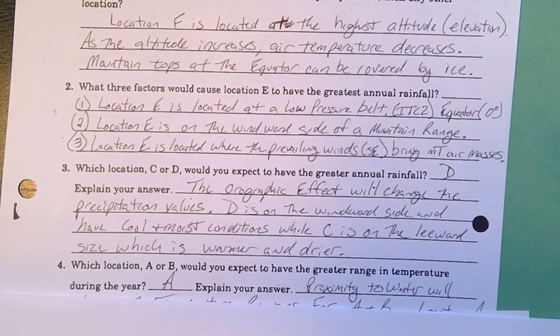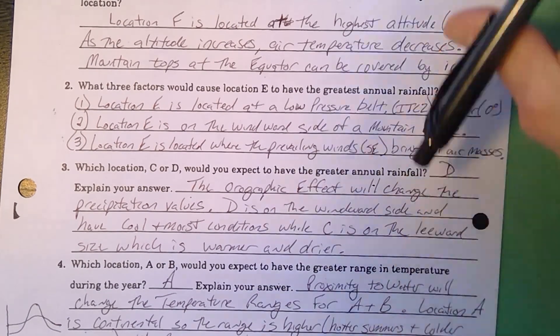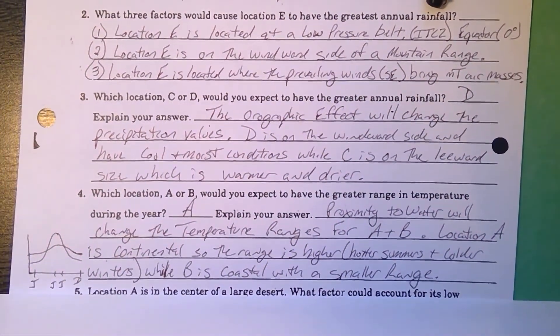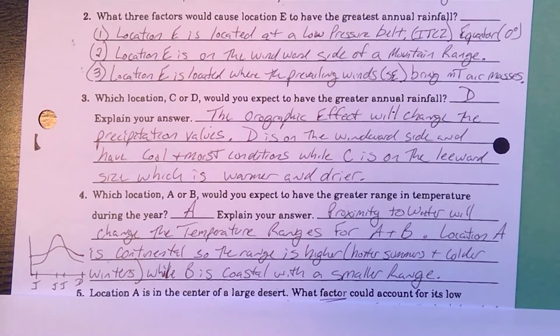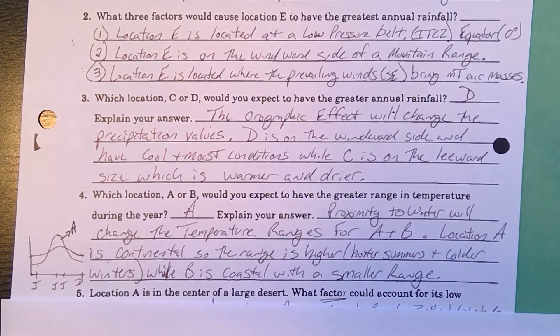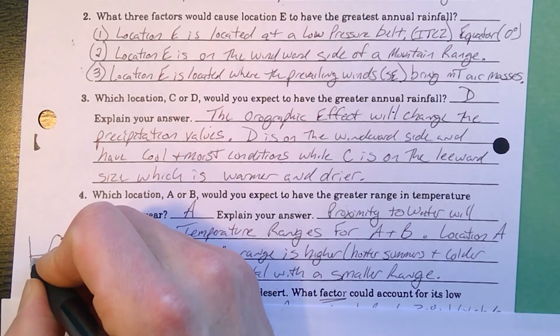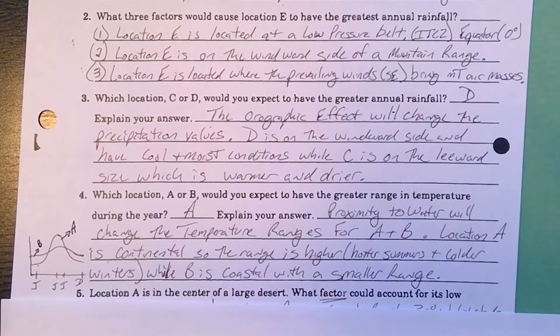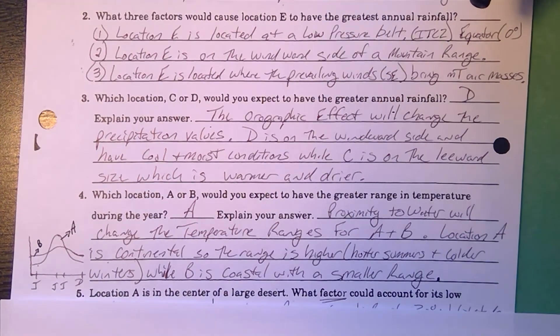When you look at what I wrote, as I said, yours probably wasn't all of this, but hopefully you caught points of this. Proximity of water, how close it is to the ocean will change the temperature ranges. Location A is continental, so it's got a higher temperature range. On the graph that I sketched here, if you get hotter summer and colder winters, that would be A. That would definitely be an inland or continental region because land heats and cools faster. When you look at B, B would be the curve that shows less variation. The climate is moderated. Summers are cooler and winters are warmer. That's what we experience and it's also a nicer climate.